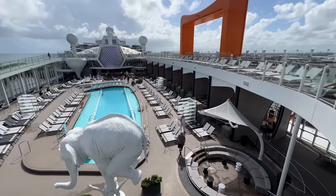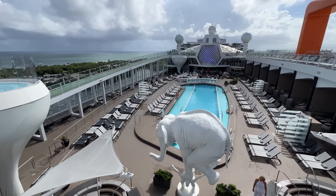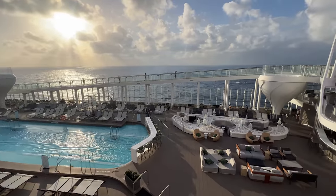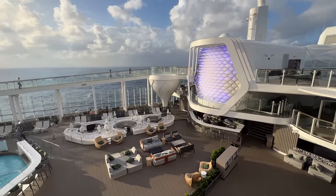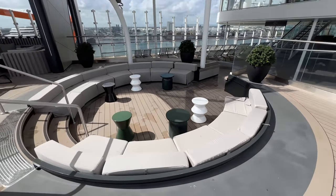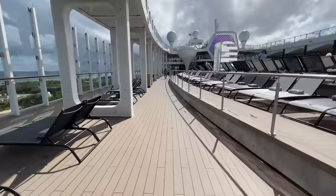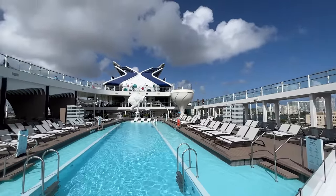The Mast Grill is an outdoor casual eatery and a great place to grab some lunch or a midday snack while lounging poolside. Serving up burgers, fries, and other grill favorites, the Mast Grill is open daily from around 11am to 6pm. It does offer some tables in the shade, or you can just grab a snack and head back to your lounge chair on the resort deck. The heart of deck 14 is the resort pool — a stunning asymmetrical space with a 25-yard lap pool surrounded by terraced pool deck and new sunken seating areas. This wide open space feels more open than Beyond's sister ships, with loungers facing both the pool and the ocean. This pool deck is certainly one of the more visually stunning pool decks on any cruise ship, with a much more sophisticated, upscale feel than the competition, truly making you feel like you're at a resort rather than on a cruise ship.